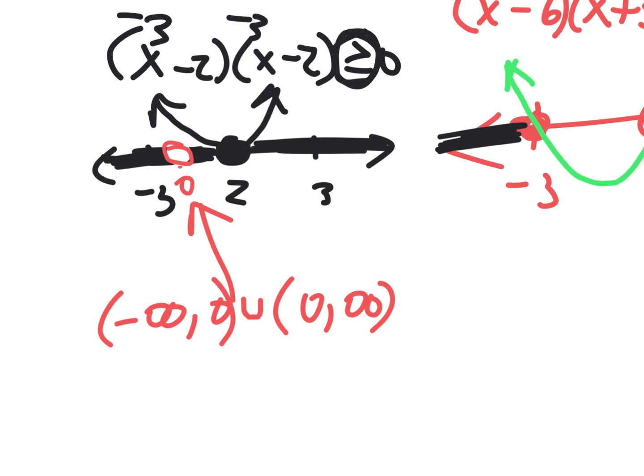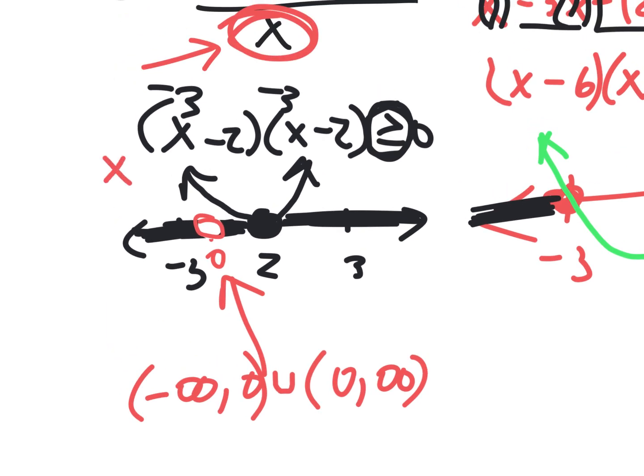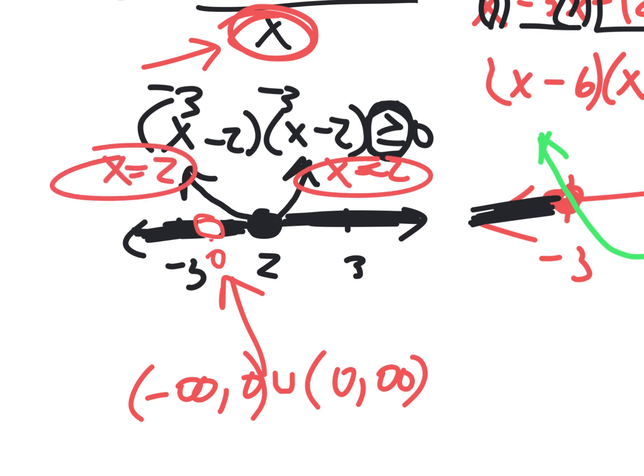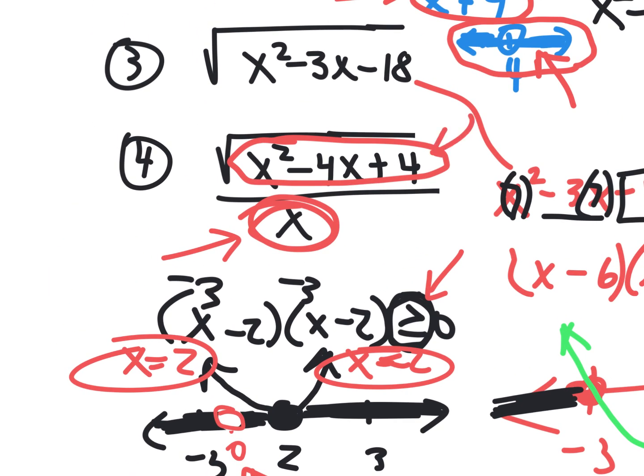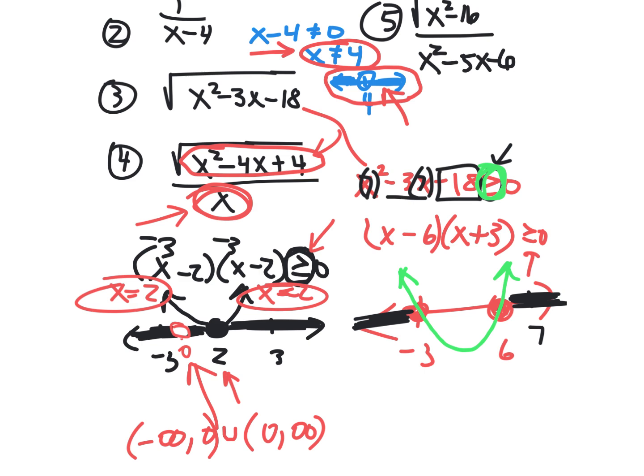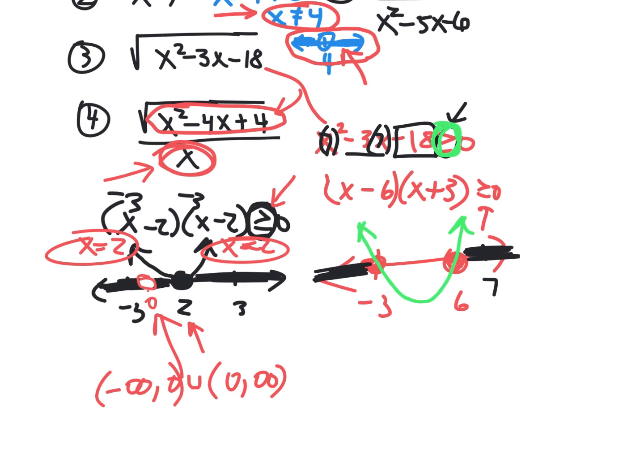Yes? There's 2 2s, would you just write like... I'm okay with you saying x equals 2 and another x equals 2, but you can't put 2 2s on the number line because there's only one place that's 2. Okay, so yes, there is 2 2s. I get it. That's weird, but there can only be 1 2 on a number line. And that 2 works because it says or equal to. And why? Because if you actually stick a 2 in here, the top becomes 0, but that's not illegal. Top of fractions can be 0. All right. So that was a hard one, I know, because it was just strange.